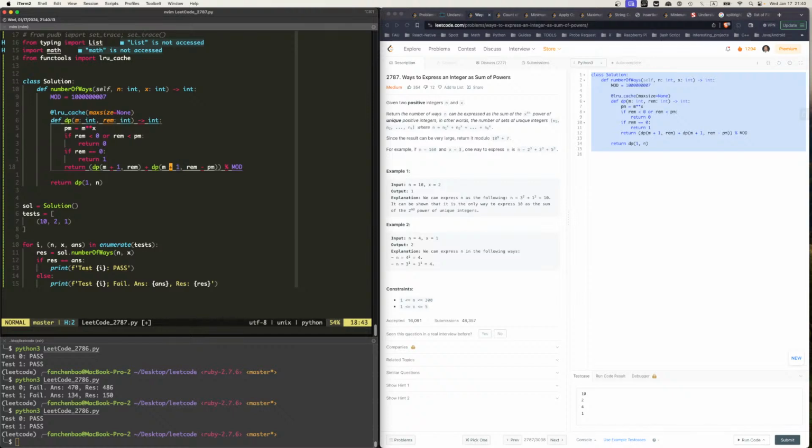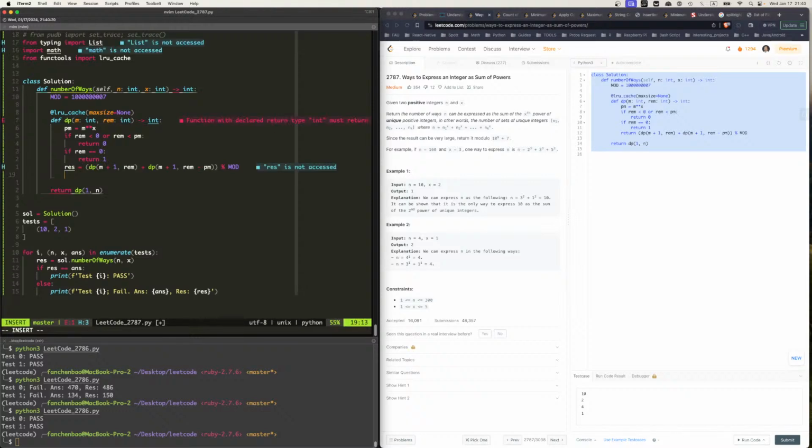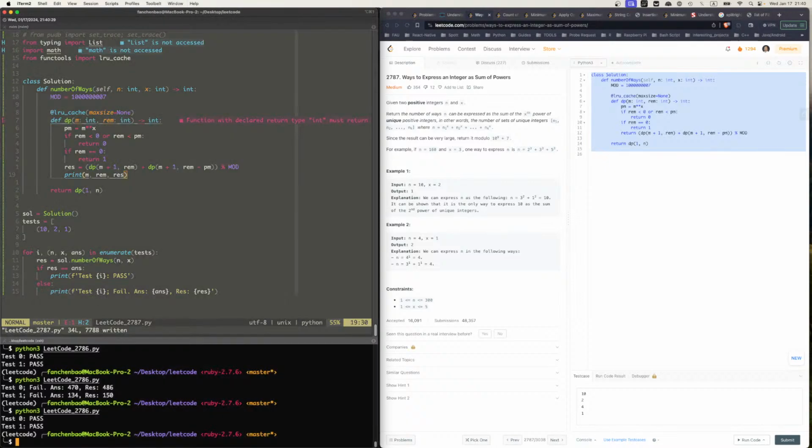Hold on, I need to do something about it. So rest will equal to this. Print m, remaining in the rest. Alright, don't really like doing this, but need to debug.